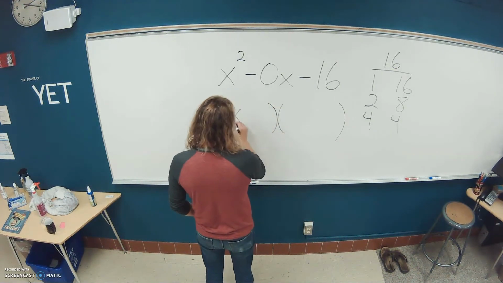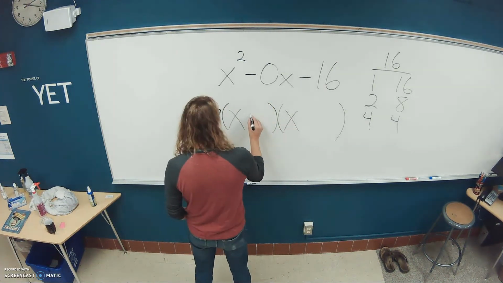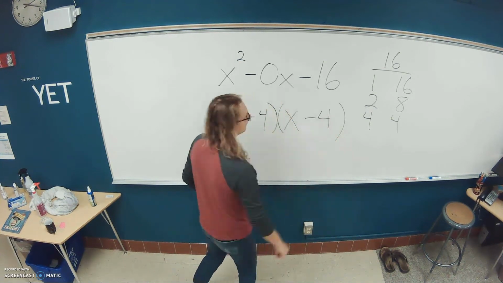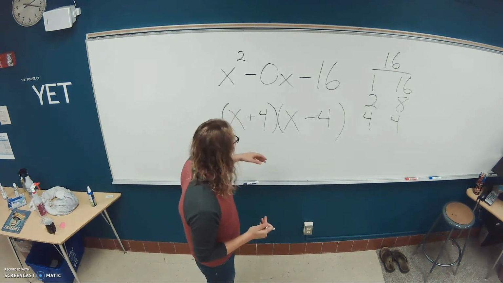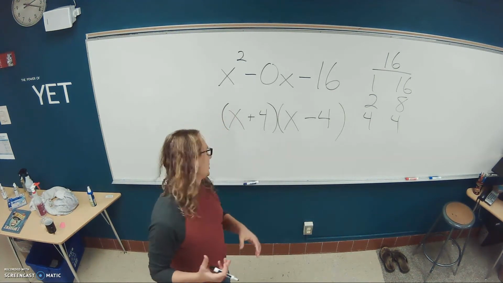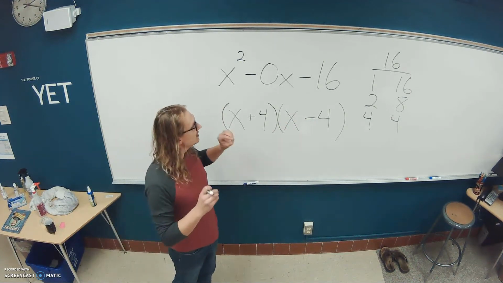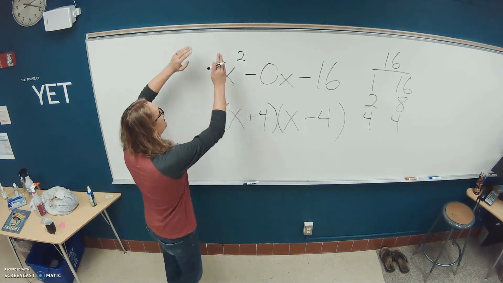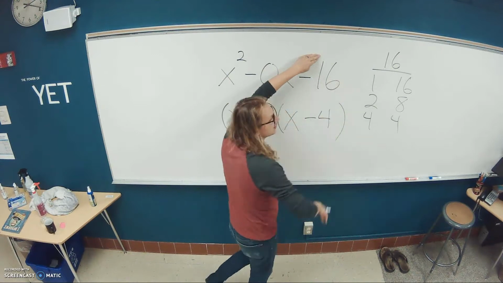So we'll have our x's like we've had. And then I need 4 minus 4. So that's a positive 4, minus 4. And we should notice here that what we have is called a difference of squares. We're going to add and subtract the exact same value. And this is a shortcut that is going to work as long as this term is a perfect square and this term is a perfect square.